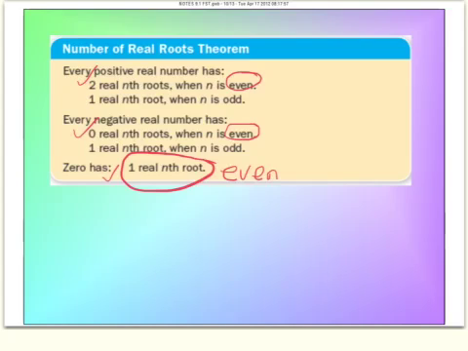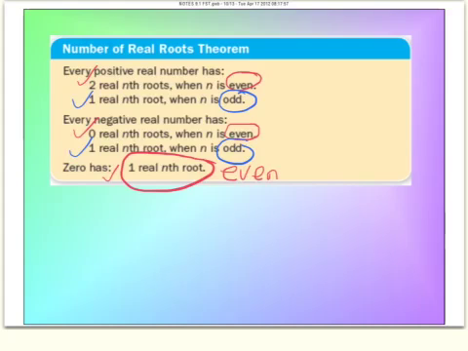We also said that when it's odd, an odd function we know has to cross at least one time. So what this is doing is just saying, hey, can you give me some tricks to remember? Really, it's more for the even function. If you look at what I circled in the red, the even functions are the ones that could have 2 roots, 1 root, or 0 real roots. The odds are always going to have 1.